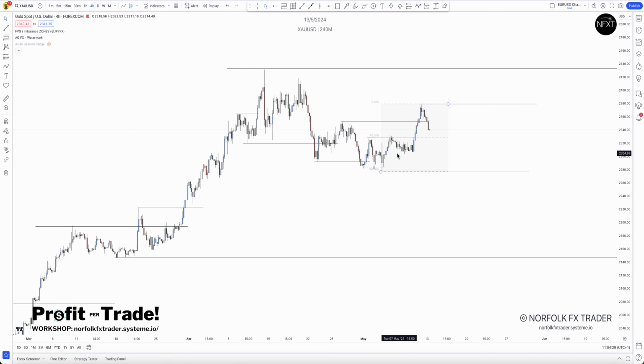Now, we could also sweep this low and then see a run higher. Now, watching the lower time frames will help you to see those reversals. But this is currently a swing pullback on the 4-hour. Potential area of demand here. And we just draw this out. So area of demand that we can see right here. Market may pull back to demand, filling this imbalance, and then we see a run higher. So you could see potentially this to run higher.